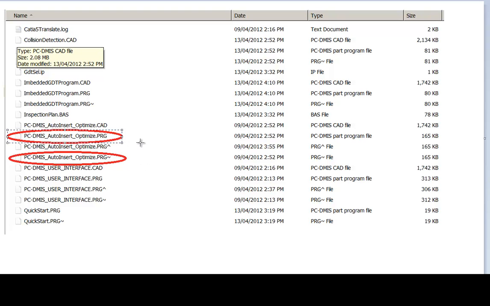The next operation where PC-DMIS will automatically archive your part program is before loading up a part program. And this is handy if you know that you're going to make changes to the part program, but you still want a copy of the original. As soon as you load the part program, before you load it in fact, PC-DMIS will make a copy of it with this extension, .prg up arrow. And of course, then it's going to open the PRG file and run as normal. So we get some redundancy in our part program and auto archiving. That's a real benefit.